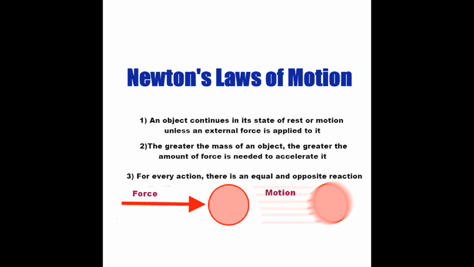The second law of motion is the greater the mass of an object, the greater the amount of force it needed to accelerate it, which means to speed it up. And the third law of motion says, for every action, there is an equal and opposite reaction. And let's go into each of these three laws into more details.